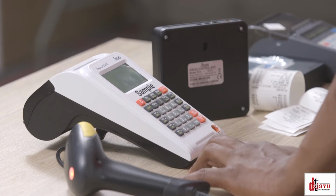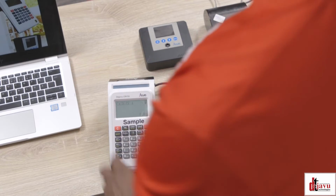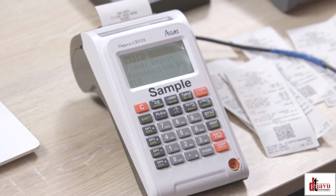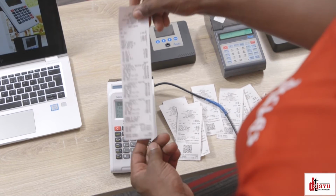The machine supports up to 25 clerks, and you might need to execute each and every clerk's report. So that report, you can only get it under the clerk report. How you get to clerk report? Just press clerk, then use price to Z mode, then press cash. Use the price button until you get clerk report. Z report, press clerk from cashier, price, cash, then you press cash on daily Z. So the machine will be able to print Z report of all transactions you've done.